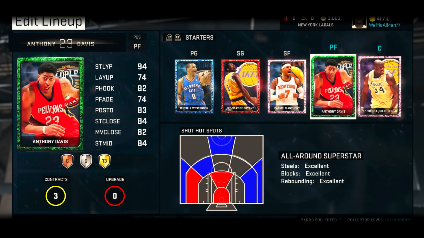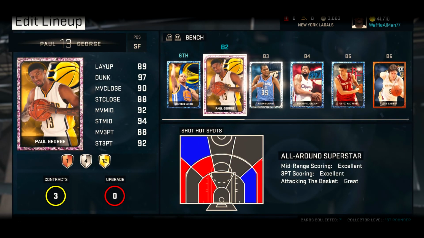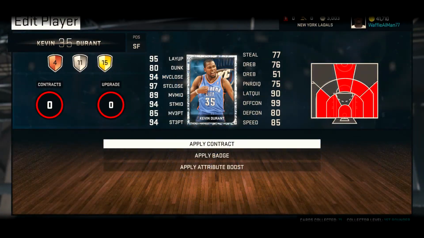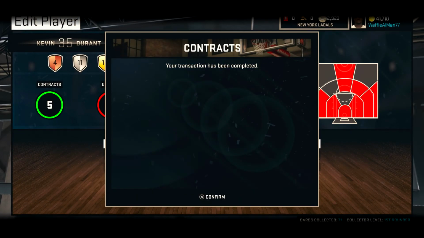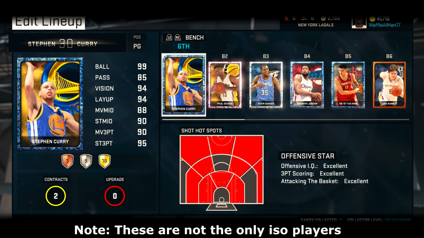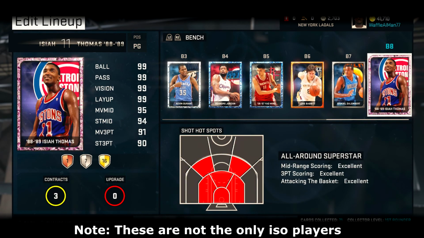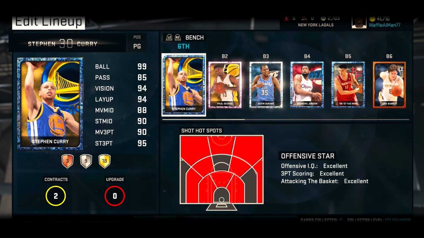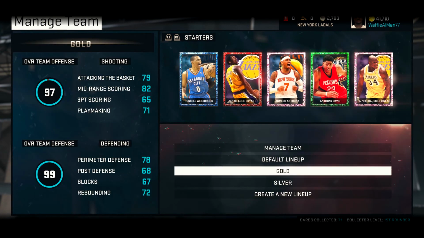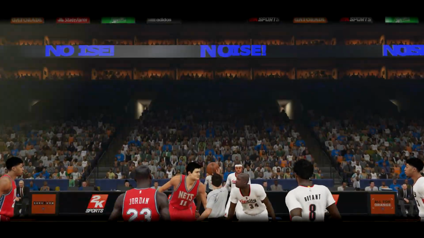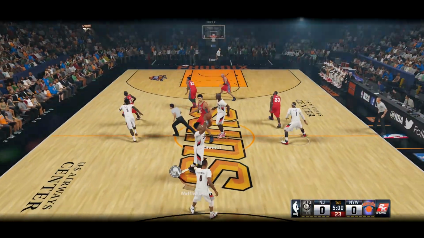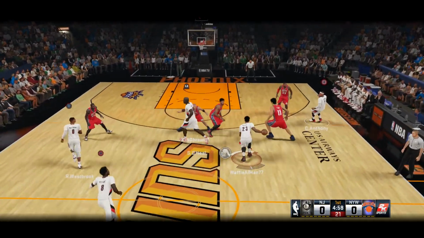Now here's the lineup for my team. Of course, we got Carmelo Anthony and Kevin Durant off the bench. These two players are especially important to each of the lineups because they're both ISO players. Now, Kobe Bryant is also an ISO player, but it's always good to have at least one ISO player in your lineup at one time, because in case you're in a tough spot and you need someone to score in a quick fashion, you want an ISO player on your team such as Carmelo, Kobe, or Kevin Durant.